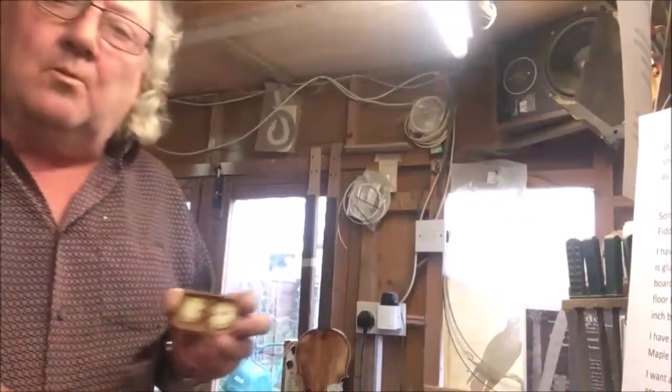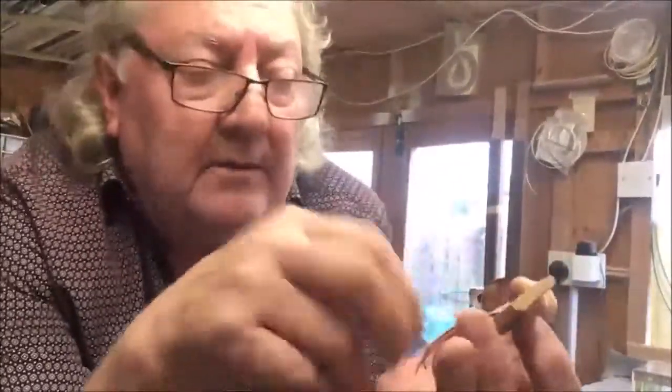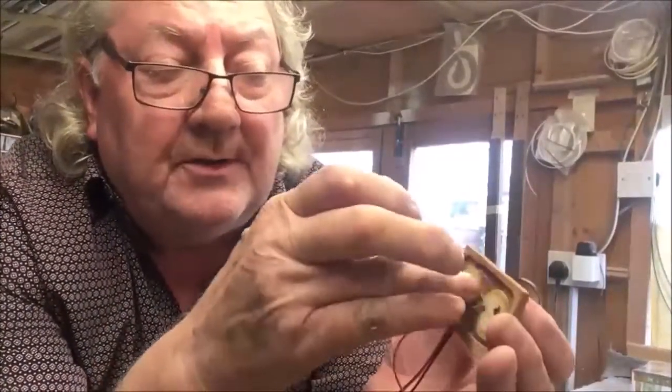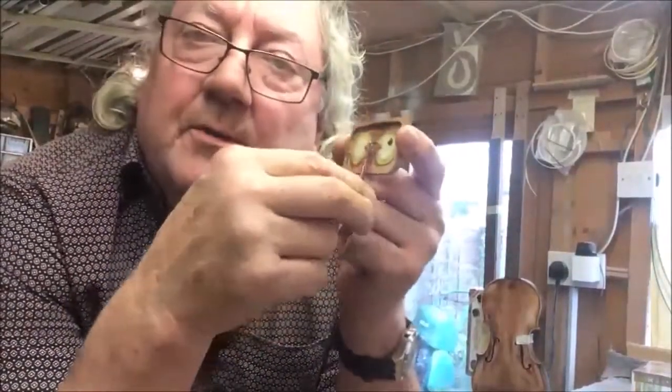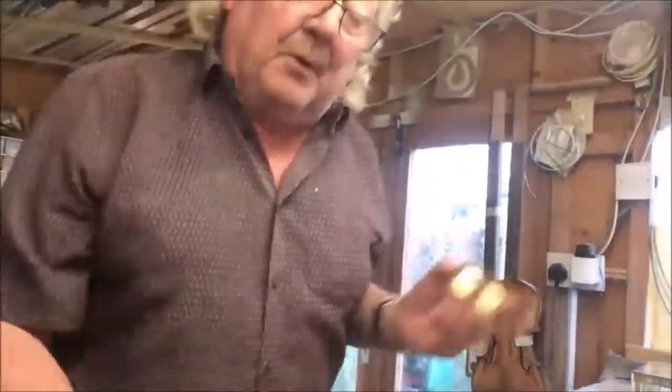Here is one of my, this is the most used pickup for me. It has two 28mm piezos in it. Again, I've used epoxy resin to hold them in place. Use a bit of super glue to get it to hold first of all. Then epoxy resin, and make sure that you get it over the wires that touch onto the piezo, because you could tug these and they won't come off. Problem with piezos is the wires quite often just pull off.